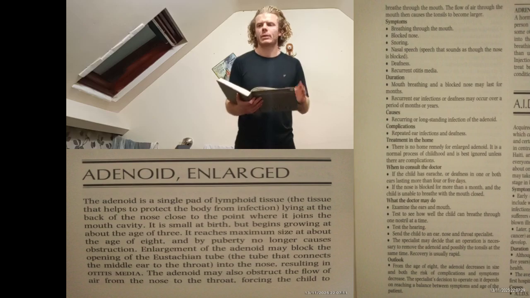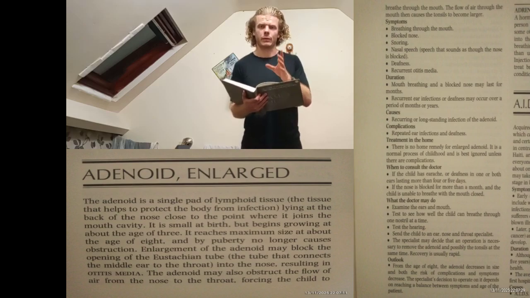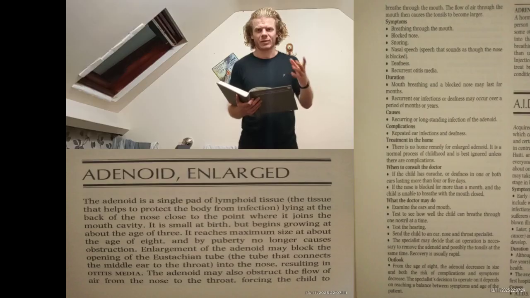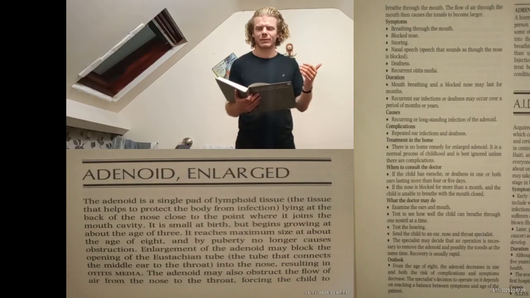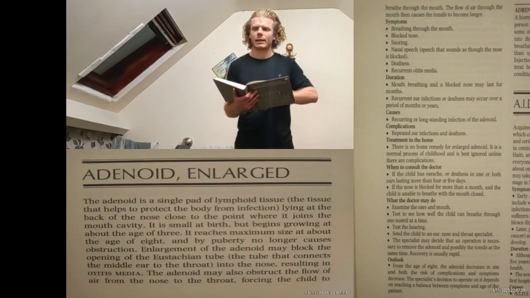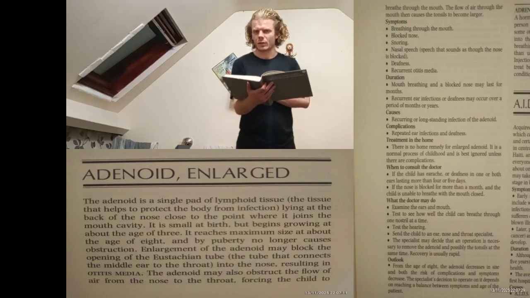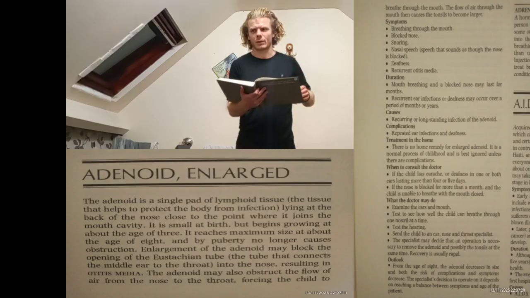Now the problem is that we don't have a fundamental idea of enlarged adenoid because we don't know what is normal. It doesn't make sense to explain it if we don't know what is normal, to say at the age of 3, at the age of 8. But what is a normal thing? Does it not grow, is it just there, or is it not enlarged?